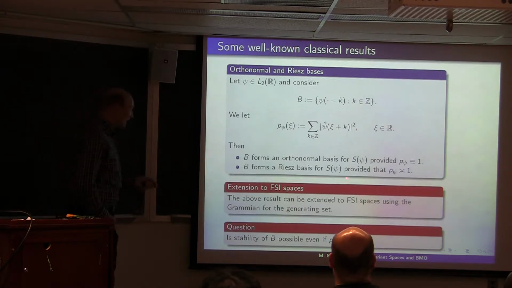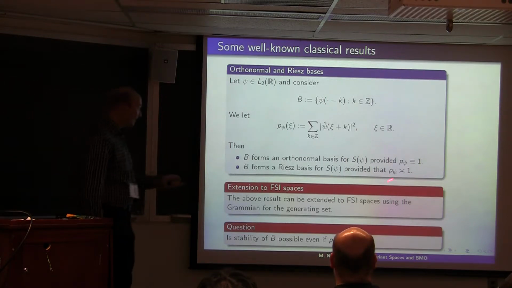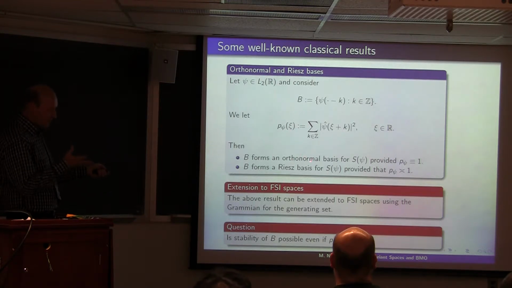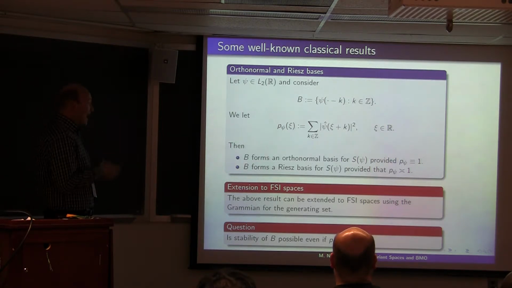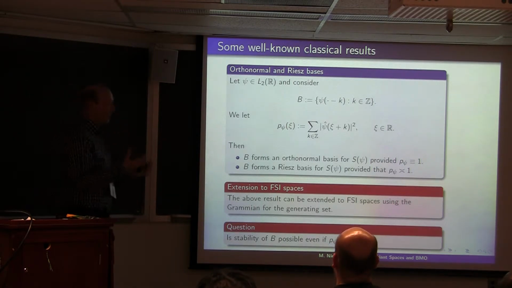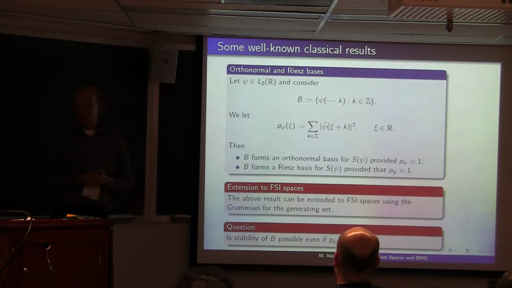Almost of equal quality is the Riesz basis case, and there it's very easy to see that that happens exactly when this periodization function is bounded from above and bounded away from 0. If that's the case, you immediately get the Riesz basis property. What I should say here is, of course, that I switched to this univariate setting, but you can do equivalent, similar results in the finitely generated case. In that case, you have to look at the Gramian of the system and look at the spectrum of this, and look at the behavior of the Gramian. But basically, you can get equivalent types of results.